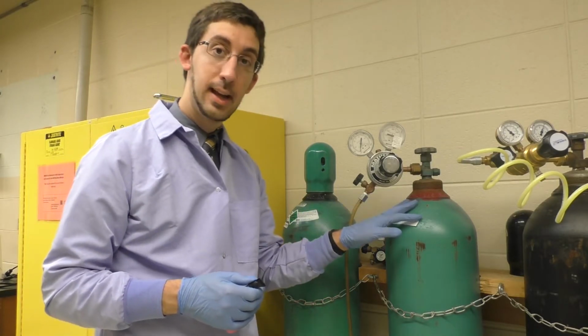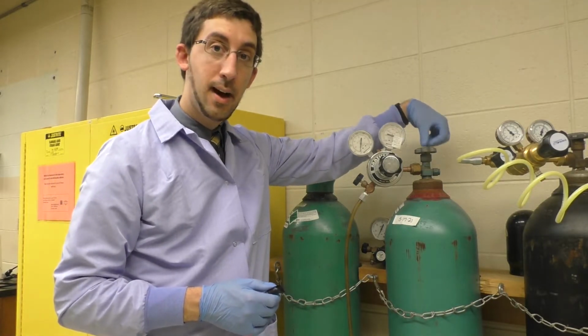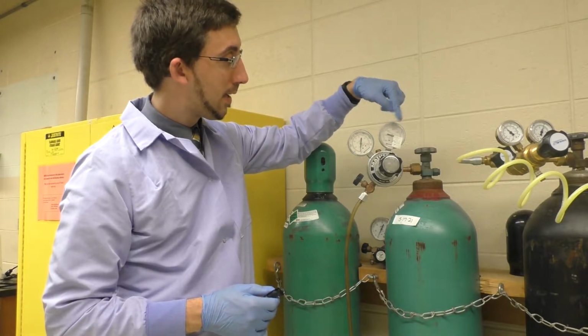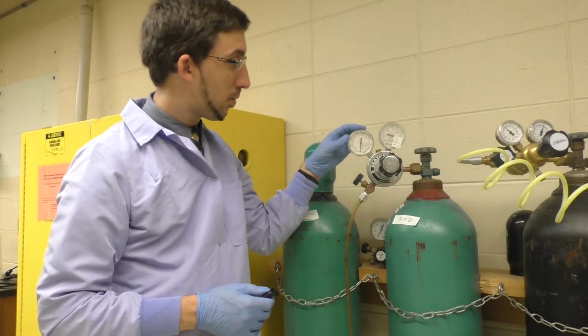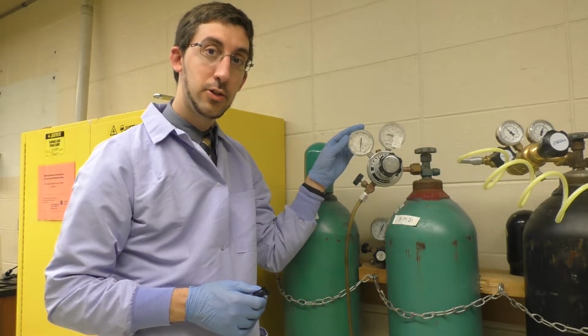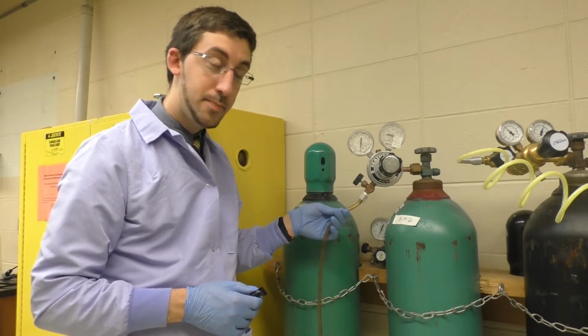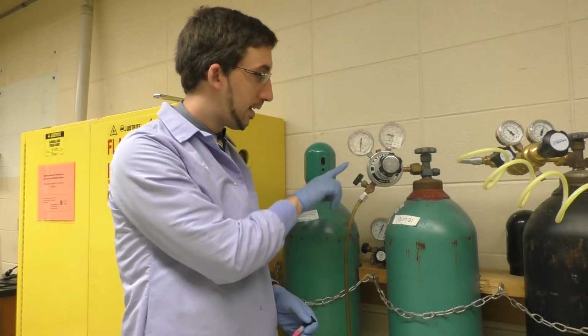We're here at the hydrogen tank. And I've already turned the tank on by opening this top valve here. You can see the pressure of hydrogen remaining in the tank on this dial right here. And then this dial right here will give me the hydrogen pressure coming out of the tube on this side. Now, I've got two other dials here. I've got a dial right in the middle and a dial on the side.